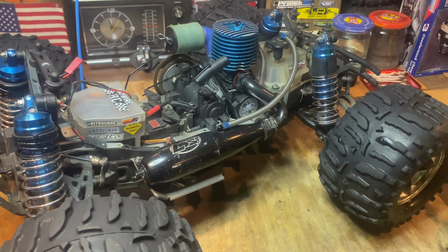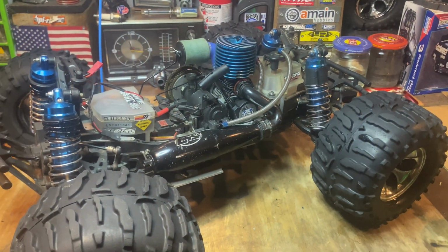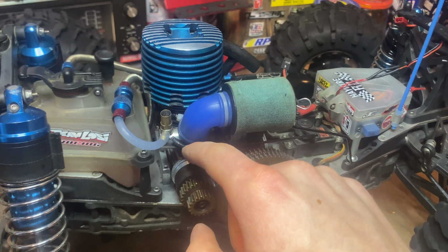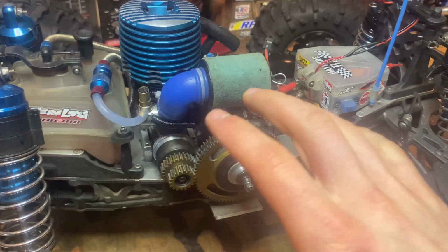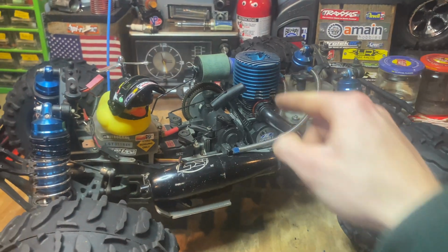Those are good engines. So mostly with the truck, everything you see here is pretty much the same. I didn't really do much work other than clean that air filter. Also, I rebuilt the carburetor because the old carburetor was pretty bad. I put on the new black boots and redid all the O-rings, so there should be no leaks at all. And I think it's about time we take this thing out, let her rip.